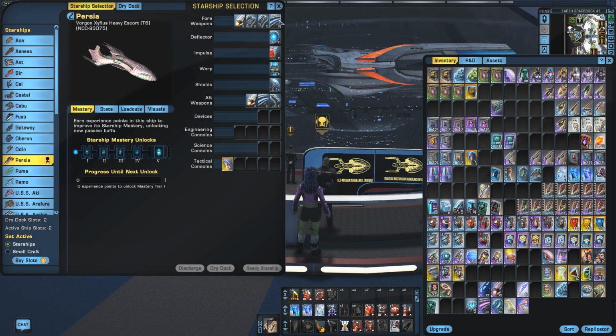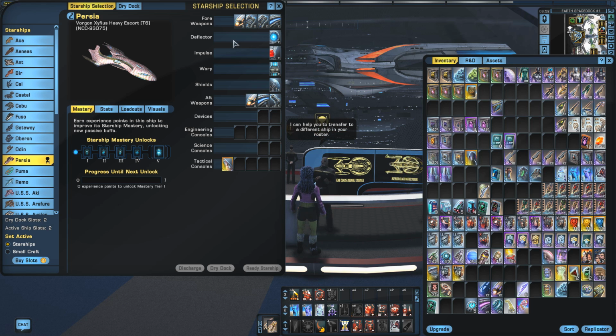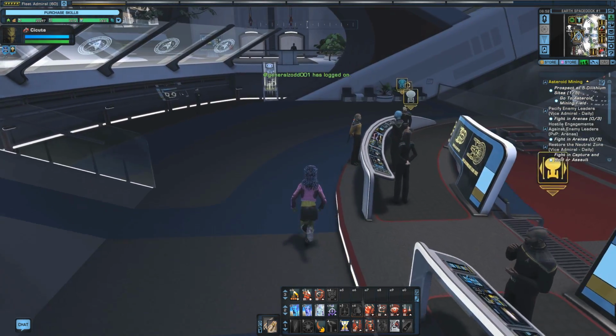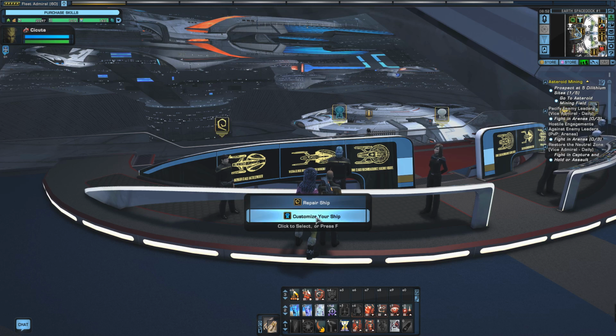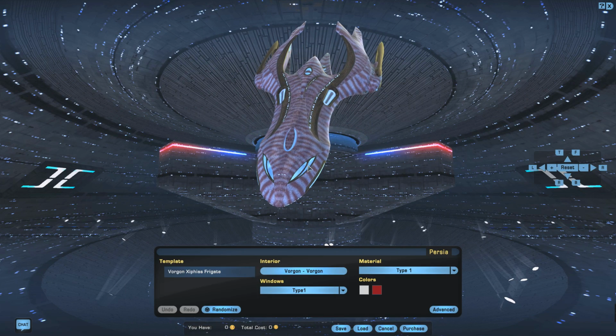It comes equipped with Tetrion weapons, the normal Mark 10s, and 2 Chronoton torpedoes, and just the Mark 10 standard deflector, impulse, warp, and shield. Now let's try to customize this ship a little bit and see what we can do on this thing.